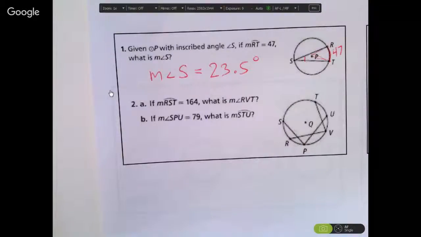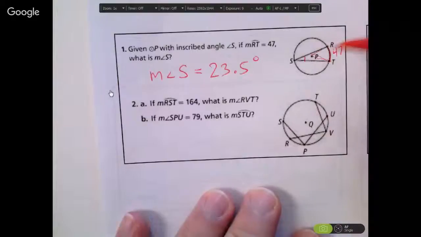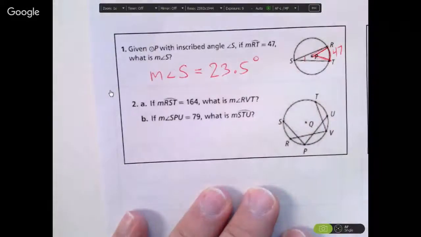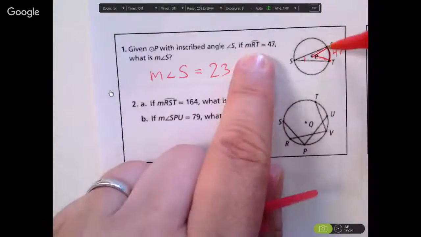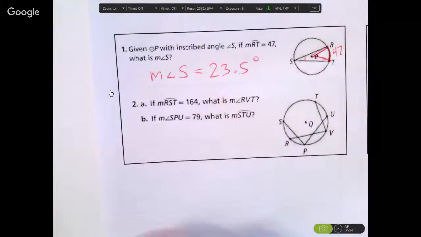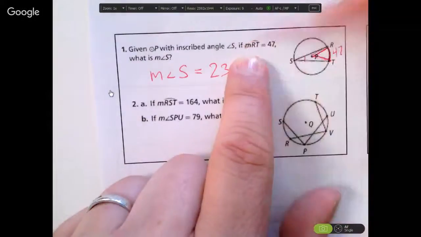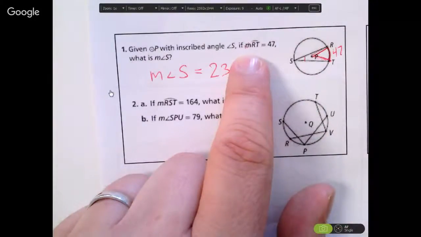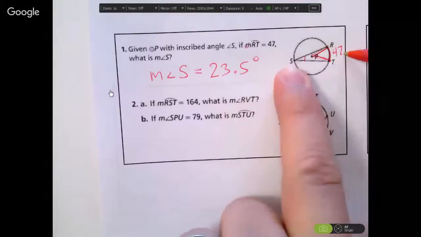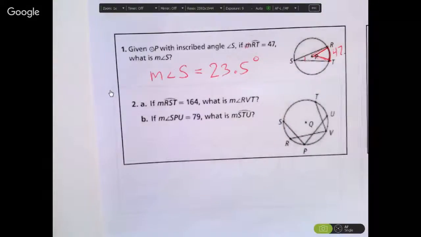Find that again, please. We have two angles, right? I kind of drew it, but not very good. So we have this central angle, because when they tell you that the arc here is 47, they're giving you the degree of that central angle. I think when they don't give you the M, it's the arc length. So we took 47 and we knew this was a smaller one. It's half the size. He took 47 and divided by 2.